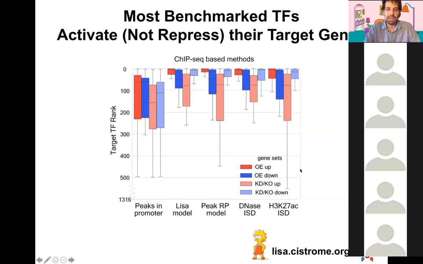This suggests that for a lot of these transcription factors, the direction is one way: the transcription factor has an activating role, and the target genes are the ones which are activated by the transcription factor. In a lot of cases, when you see the genes in the other direction, they might not be directly related to that transcription factor. They might be some other kind of byproduct or a secondary effect. I'm not saying that's true for all transcription factors, but I think for a lot of transcription factors, that's the case.